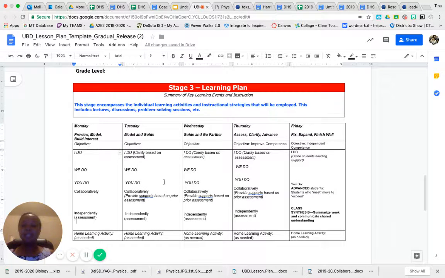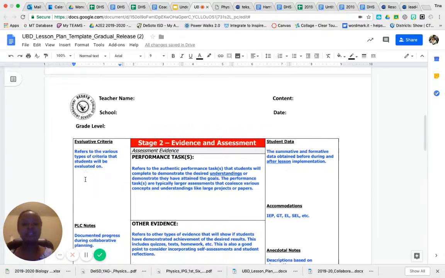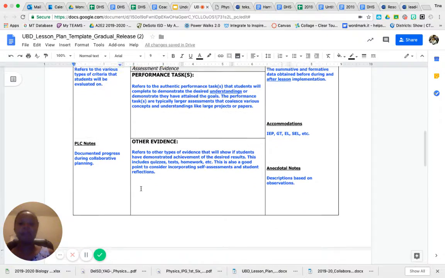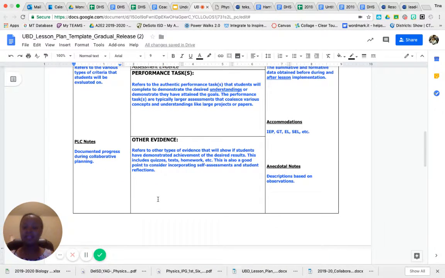Once you do your I do, we do, and you do as a team, you can always go back and modify it if you have some changes within your classroom. In fact, you need to make sure that everything is personalized. Stage 1 and stage 2 pretty much will be the same because you're planning as a team. You may have a few more products than somebody else because you just want to make sure you incorporate this product. But for the most part, all this other stuff is going to be the same.